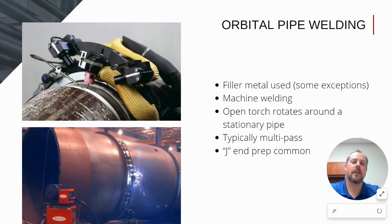As for pipe welding, this process is much like the fusion, but with the addition of filler material. The reason for adding filler material is due to the wall thickness of the pipe you are welding. To get full penetration, you have to take away material in a beveling process — in this case, we suggest a J bevel. Since you have taken material away, you have to add it back with the filler material, typically in multi-pass. As you can see, these particular weld heads are open and a little bit more robust because of the torch and the wire.